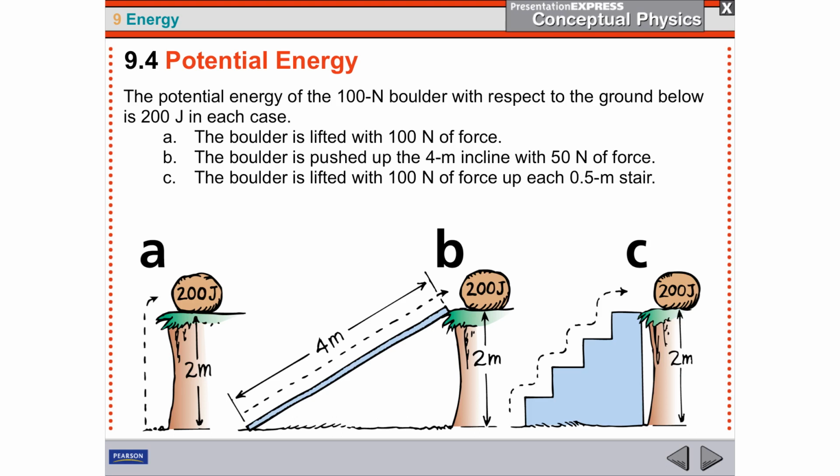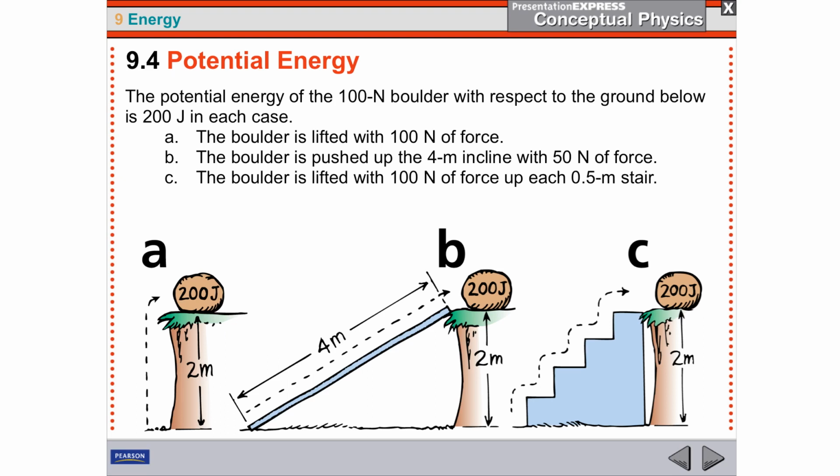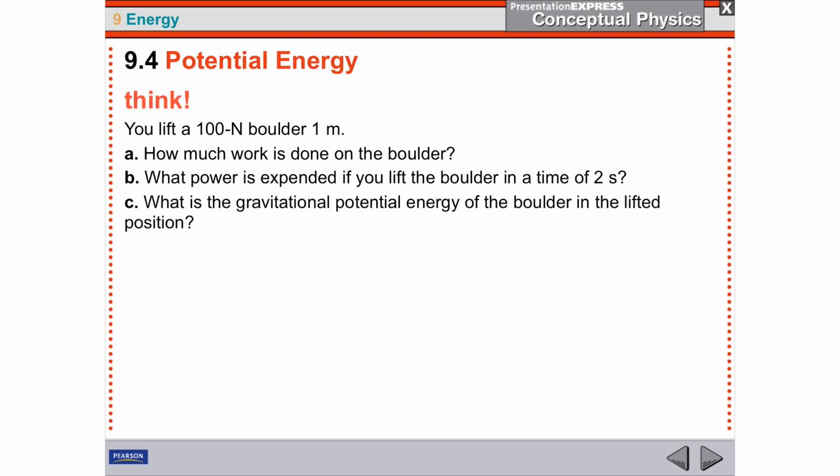It doesn't matter if it was put up on the cliff by a ramp that was 4 meters long, or if it was hoisted up steps. It doesn't matter if it went up on a helicopter and then was lowered down on the cliff. It doesn't matter if it was abducted by aliens and taken to another planet and then put on the cliff. Whatever it is, it's simply going to be how heavy it is. So 100 newtons, and 2 meters from the ground. That's how much potential energy it has. So the path doesn't matter at all.